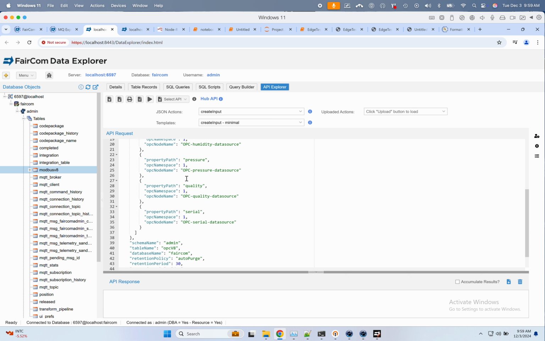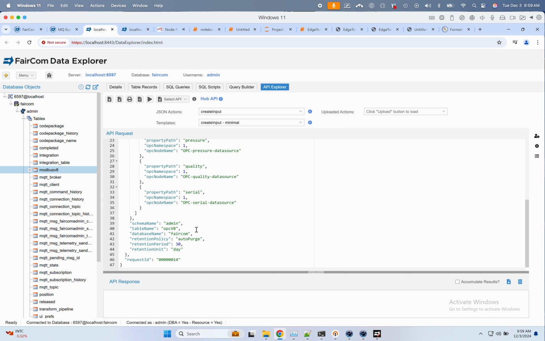Okay, so there's my data, and then where I want it stored, and then how long I want this data to hang around. Sometimes I want the data to be there forever until I come in and delete it manually. In that case, I would do never purge. But sometimes you want to have a certain amount of data always available in case I need to come back and do some root cause analysis, or see what went wrong, or whatever I need to do. So you can also auto purge.